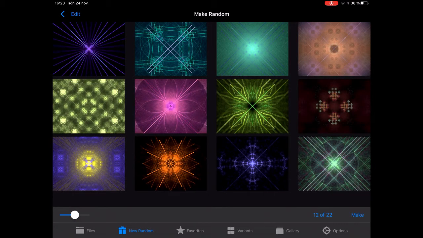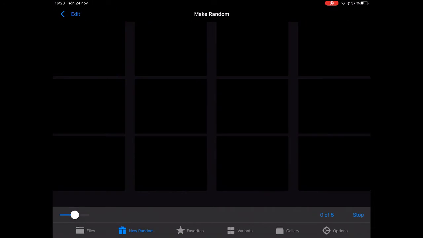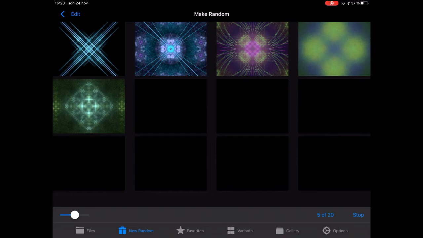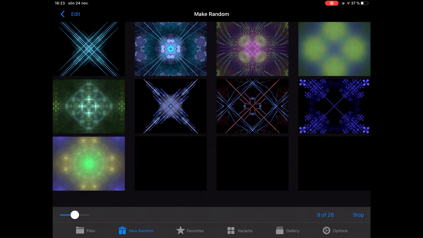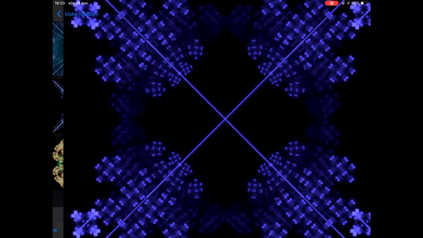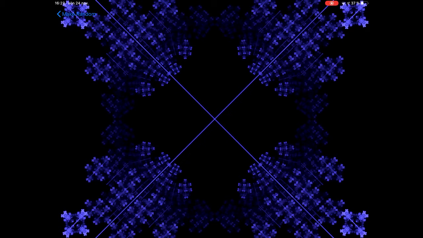You see, you get some interesting stuff here, but if I lower the weight to about half, let's see what that will give us. As you can see, you get more zoomed out fractals, and that means that you see more of the structures outside, like this one. If we had set the weight to 1, maybe we just had seen this cross in the middle and some of the surrounding structures, but if you set the variations to about half, 0.5, 0.6, something like that, you often get a better result.